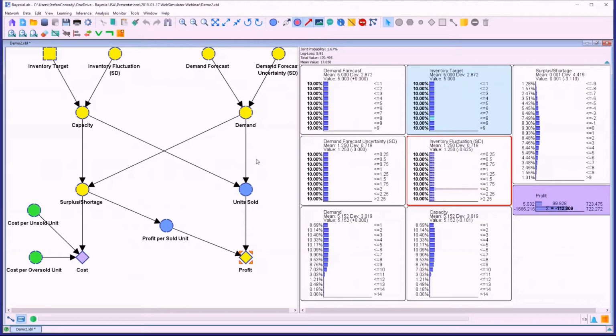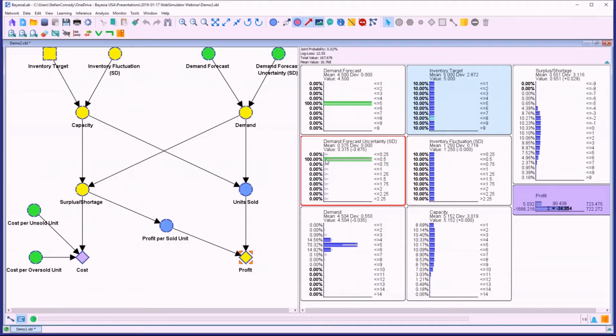So let's start. Well, here that's probably the obvious one to start, demand forecast. This is the monitor that is now highlighted in red. And I'm saying my forecast is 5. So that's my belief. And I can now also set a corresponding uncertainty, and I'm saying 0.5 in terms of standard deviation.